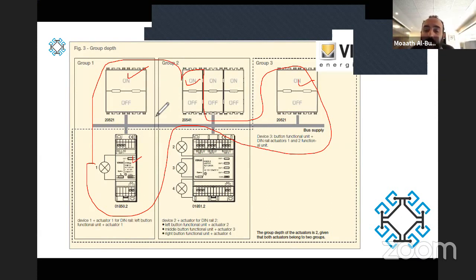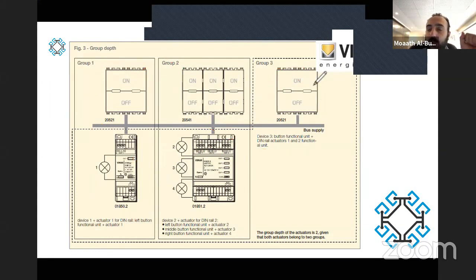And I know that some people will say, oh my God, 4 groups, it's very limiting. What if I have 10 actuators? What if I have blah, blah, blah? No, it's not limiting. If you have the same function for 3 or 4 or 5 rockers, you can group them in one group. When do you need another group? If you have a different function. If you have a different function, then you need another group. You can even add a motion sensor to this group. No problem. The same group will have a motion sensor as well. Clear?